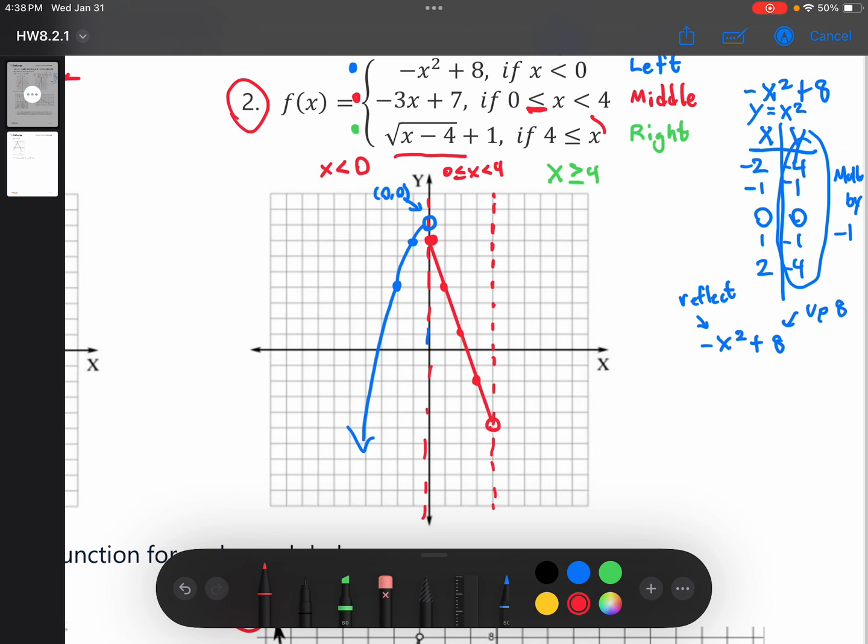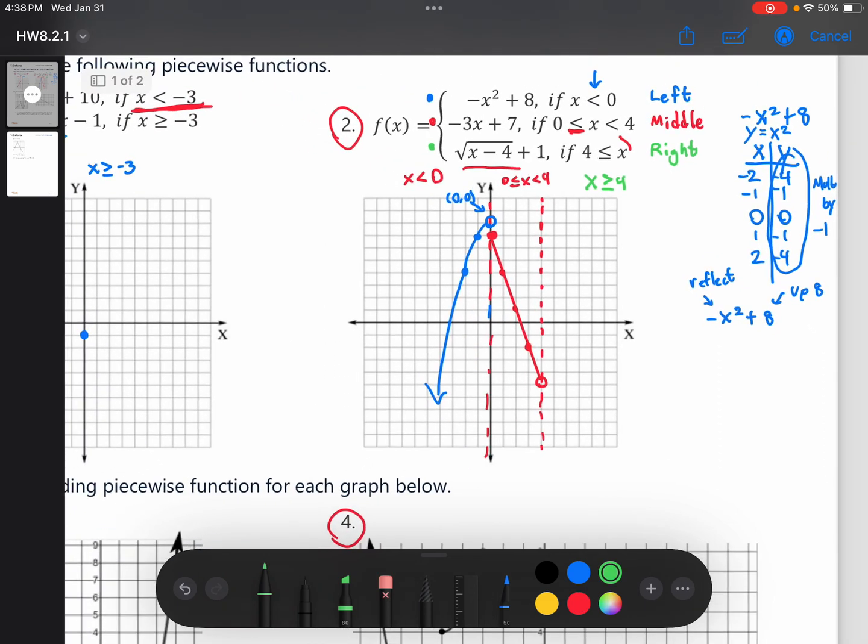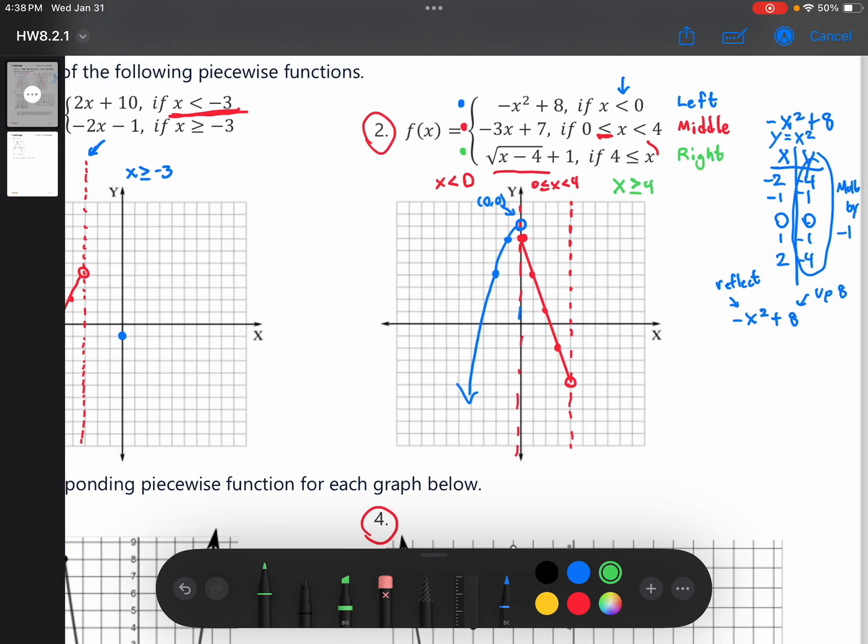All right. Now, last but not least, the one that you may not remember is this one right here. This one is a very specific way to graph, and we'll talk about what that means here in a minute. Remember, the -4 means you're going to go to the right. That's right, I said to the right, 4, and that's going to be up 1. So if I go to the right 4 and up 1, that would actually put me about right here.